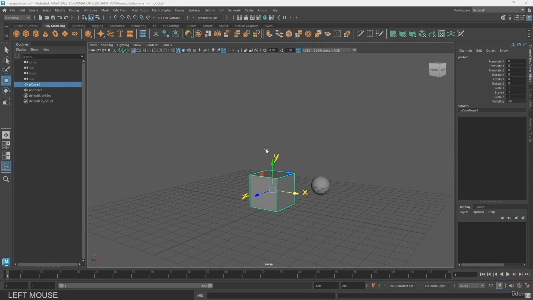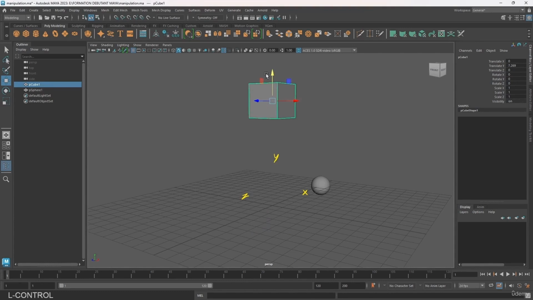So if I want to move my object vertically, I take the y-axis, and yes, I hover over the arrow and click left. I hold the left click, and there I can move it. I can move it up as well as down. At the bottom there will be negative values, and at the top there will be positive values.